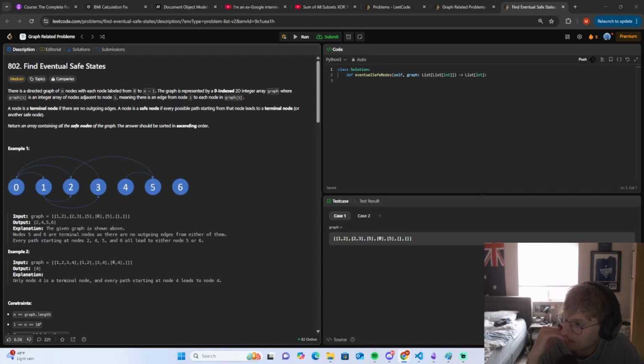A node is eventually safe if every path starting from it eventually leads to a terminal node, a node with no outgoing edges. Okay.